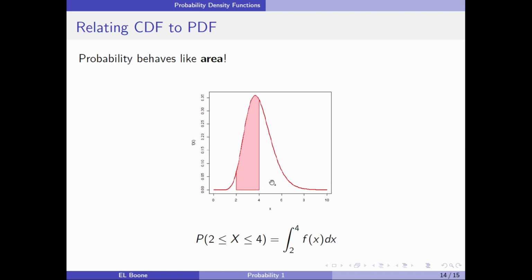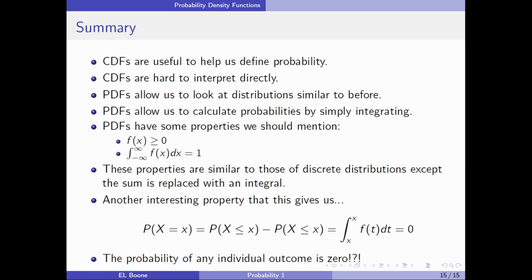All right, so since it behaves like area, if this is our probability density, and we wanted to know the probability that our random variable falls between 2 and 4, we just integrate this thing over this region here, and we can come up with its probability just by doing the mathematics. Now here I don't have the density listed where we work everything out. We're going to leave that to the individual distributions as we go along. We're going to look at a variety of distributions, and you'll see how this all fits together.